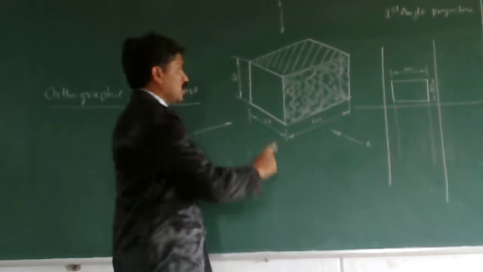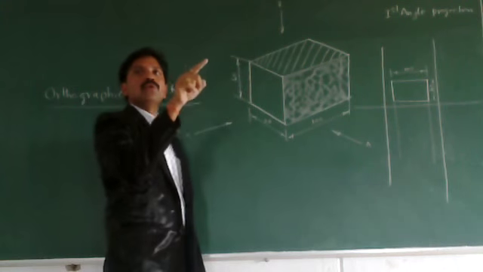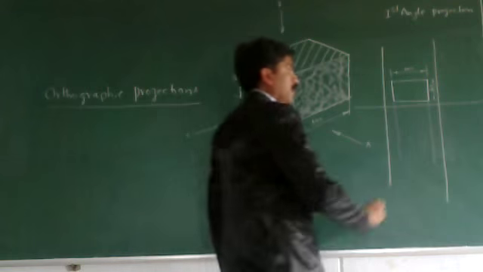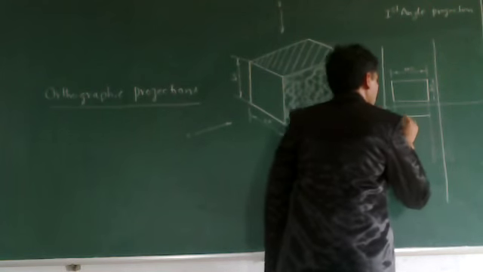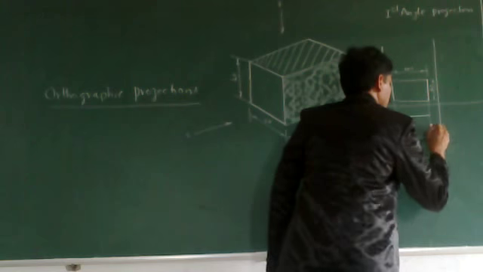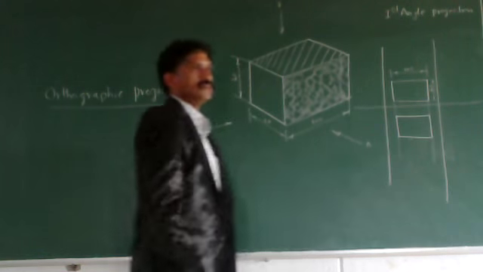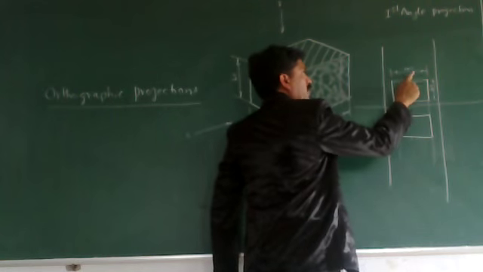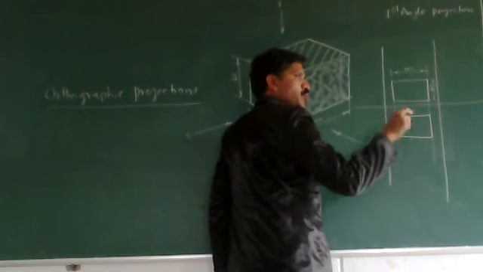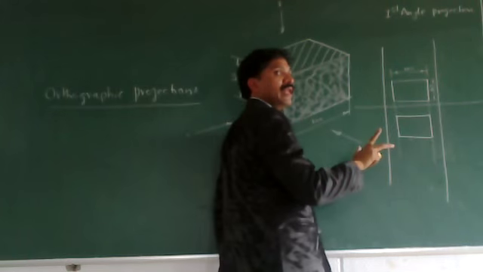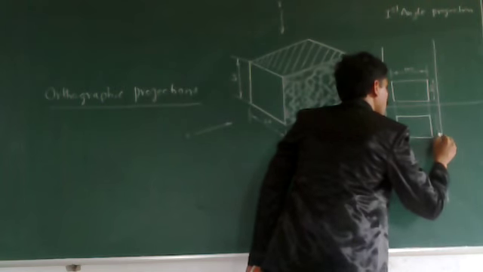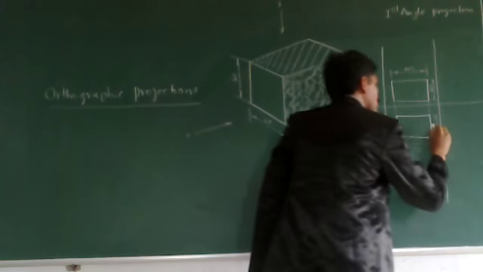Now concentrate on the width dimension. What about the width? 50. The top view shape is also a rectangle, and the dimensions are 100 into 50. This is 100 and the width is 50. Here we have already shown the length; the front view length and the top view length are both the same. So don't represent the length once again in the top view. Whatever the leftover dimension is, that is the width. So simply show the width.